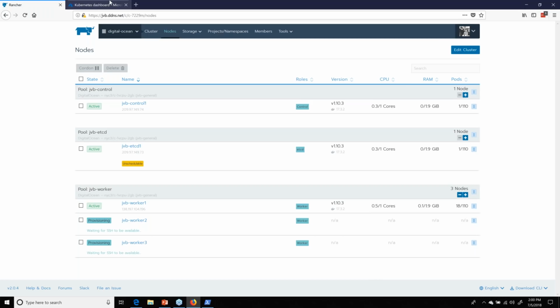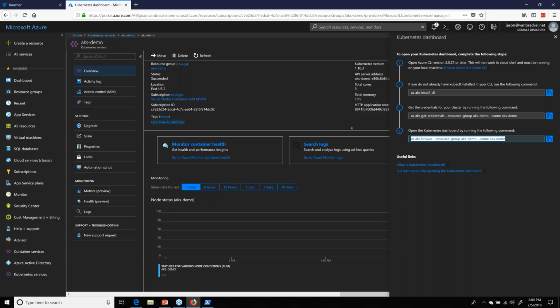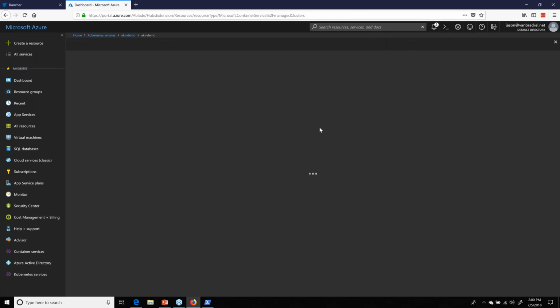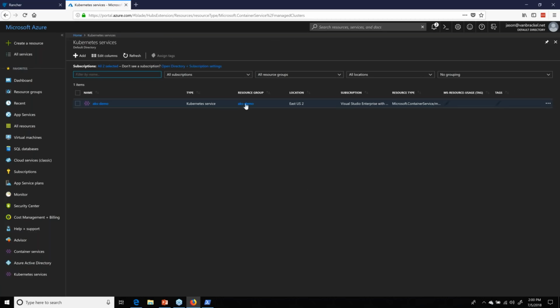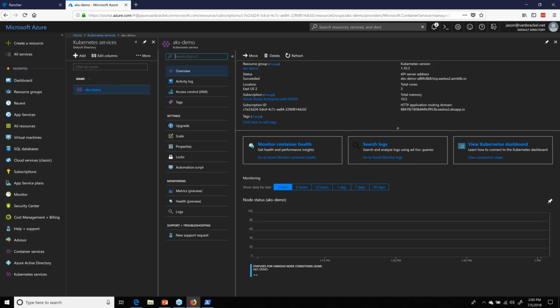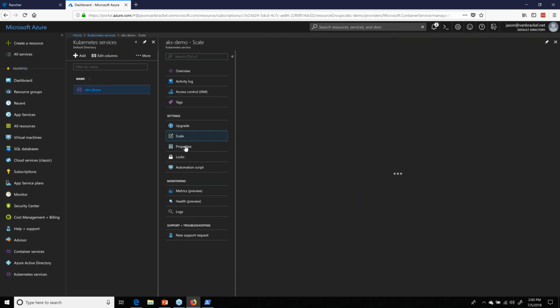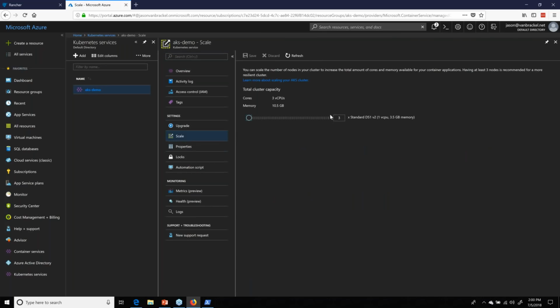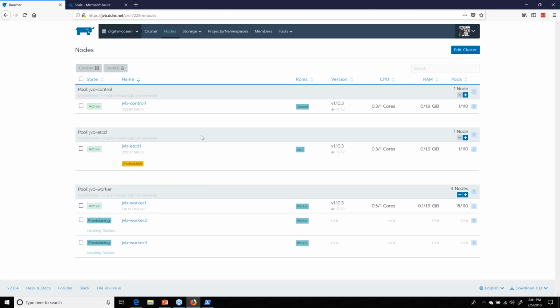In a case like a managed Kubernetes, like the one here in Azure, I'm going to actually go in and scale that one as well. And then because our custom resources are constantly monitoring the state of the Kubernetes cluster, when the new nodes come up, they'll just be immediately available. So I go ahead and scale this to say 5, and then once those 2 nodes come up, the scaling operation isn't instant, but as soon as those nodes are up and calling home, we'll see them in Rancher running.